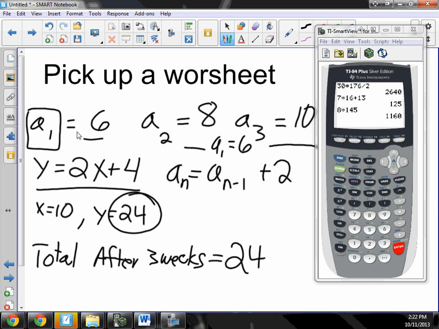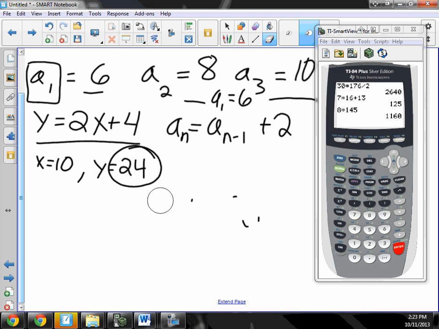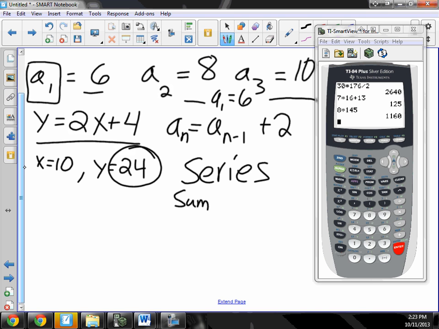So it's kind of a switch from what we used to like. When we're doing linear equations, we like a sub 0 because that's the y-intercept, the b value. But now that we moved into sequences, we don't like a sub 0 so much. A sub 1 makes more sense. So it's kind of a rough transition. So what we do is we create what is called a series. A series is just the sum of a sequence.